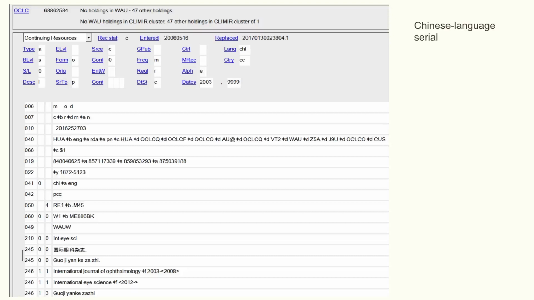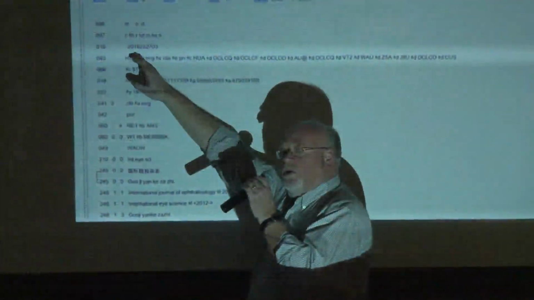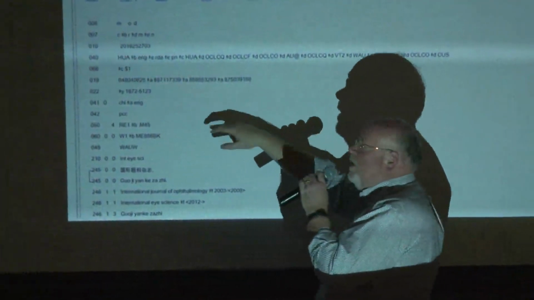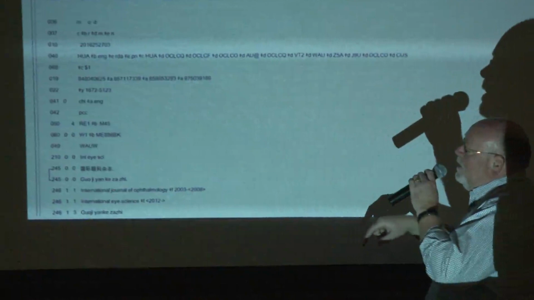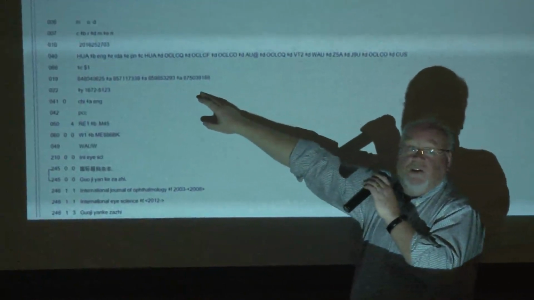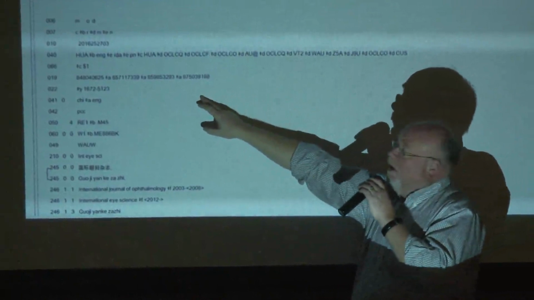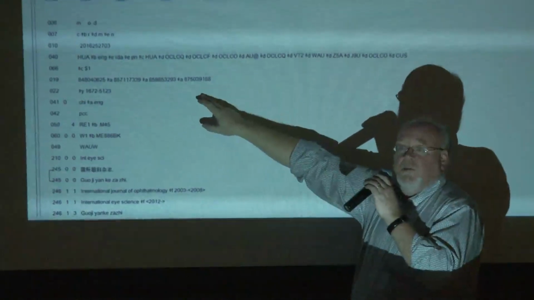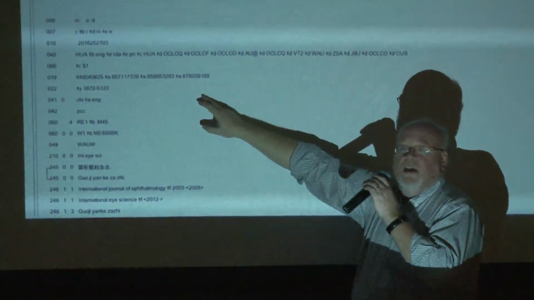Okay. So some information here is going to be specific to the provider-neutral record. I'll go ahead and point these out. Any online resource, you're going to have your 006 and your 007. Those are going to be your online indicators. This one, there's a bunch of 019s in here. So obviously there were like four other duplicate records that have been identified and merged.